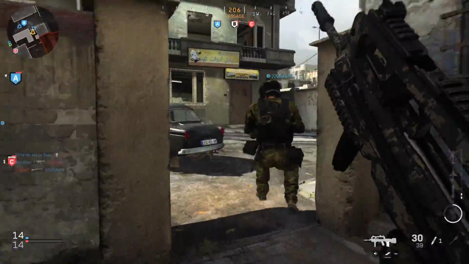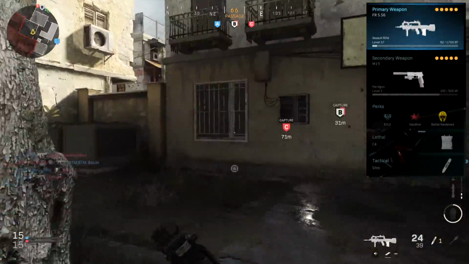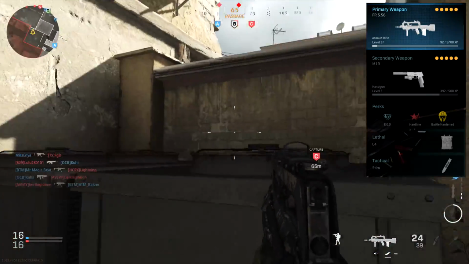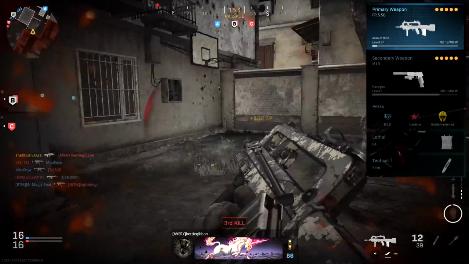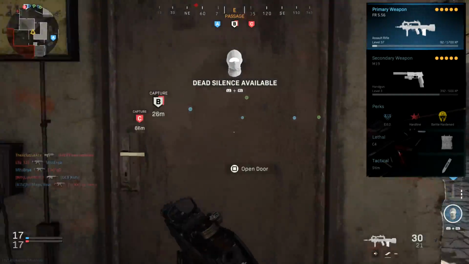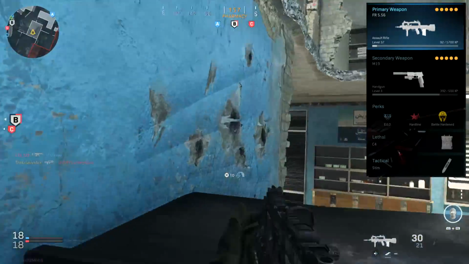Now, taking this one into an example class setup, this one I really like using on these smaller maps like Shoot House, for instance, or maybe like Gun Runner or other 6v6 style maps. And with this secondary of your choice, I've just got the M19 on there, mainly because I'm leveling up the M19 at the moment. We've also got EOD, Hardline, as well as Battle Hardened. Our lethal is a C4, and our tactical is once again going to be a stim shot.